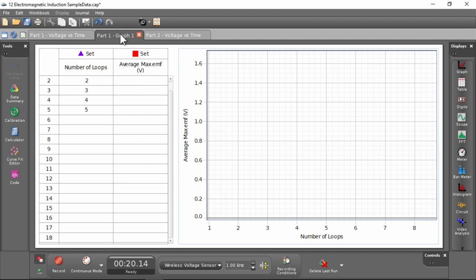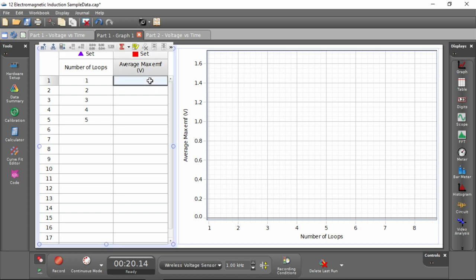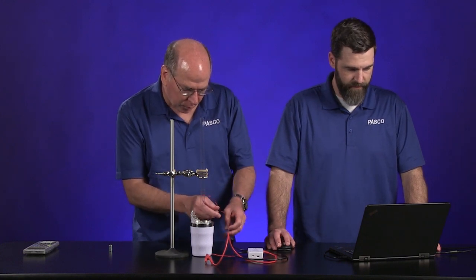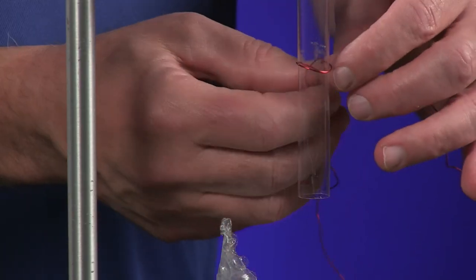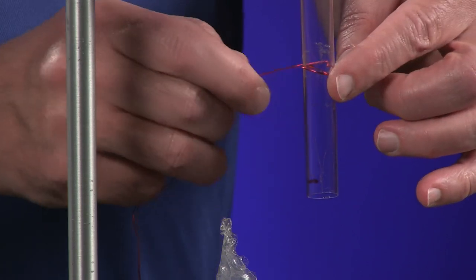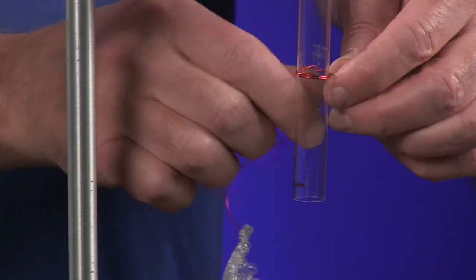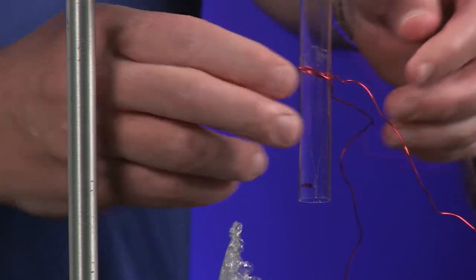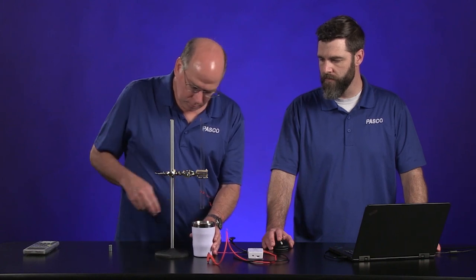Okay. So I think we have a data table set up for that. That's right. And so we've got a data table that shows number of loops and whatever the average is that we just calculated. And so for one loop, our average was 0.0235. Yeah. It's probably, you know, since it's five, we'll put that extra place there. So now let's double the loops and you want to make sure that you turn it in the same direction as the first loop. So it's winding around in this direction. So now I have two loops about the same area each.